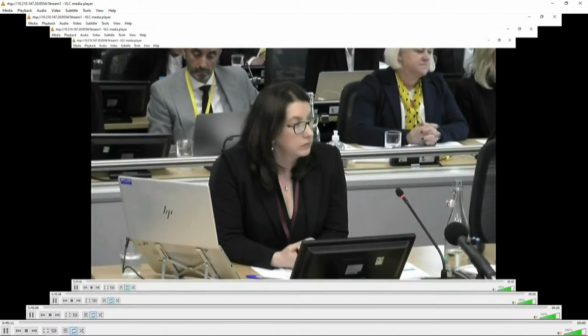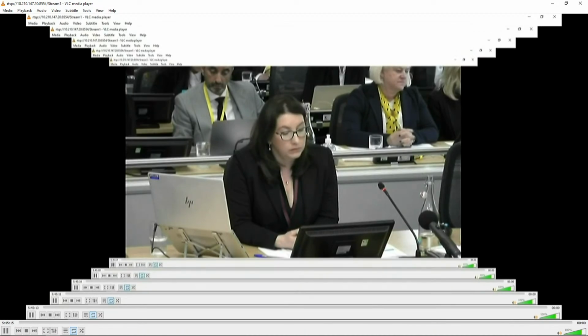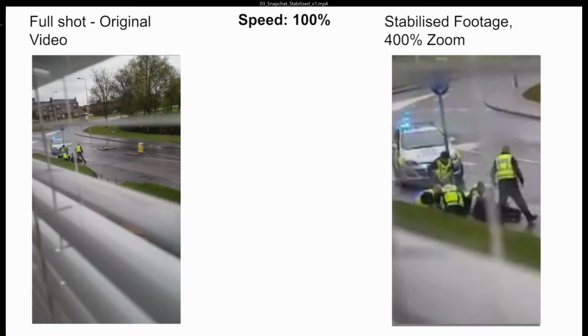Now, would this be a good moment to then move on to the enhanced Snapchat footage that you've prepared? So, even though this footage, the snapshot from the first footage, represents the highest quality footage that we have of the restraints, we felt it was important to make it as clear as we can. So we used a process called stabilisation. It's where we take a point within the scene. In this case, I think it was the wing mirror of the vehicle. And what we do is we track that position as best we can as the video progresses. We then get the software to play that video back again, but keeping that pixel in the same place. We call that stabilisation. It's used quite often in number plate analysis and those sort of techniques.